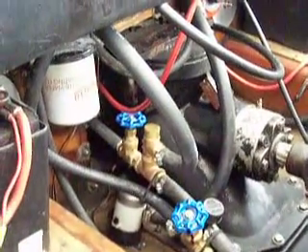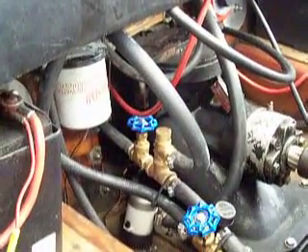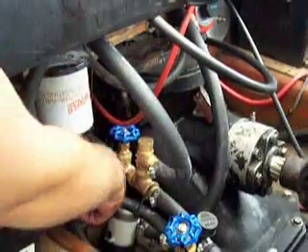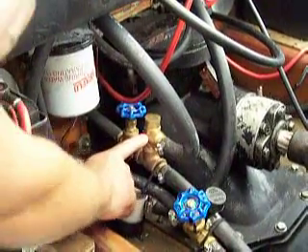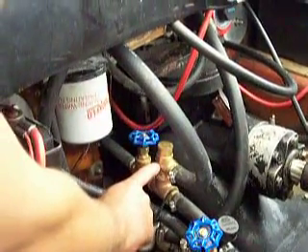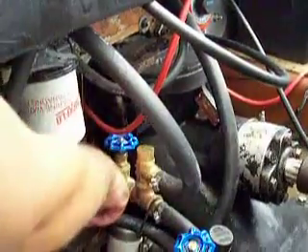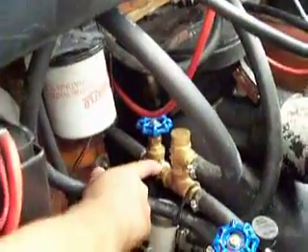Hey folks, this is video two — water pressure regulator system for jet boat. This is what it looks like when it's installed: you have the pipe, which is a half inch MPT pipe thread that comes from your jet, goes to a gate valve, and then you have the pressure regulator system that we sell with the relief valve. On a thermostat type system, some boats use a thermostat in the engine rather than the gate valve, so you wouldn't have the gate valve — you would just bolt our regulator system directly to the half inch MPT thread and take off the screw we include with the kit.